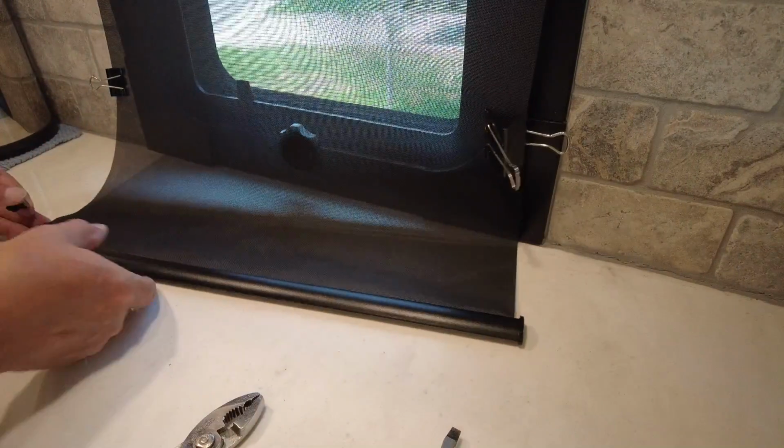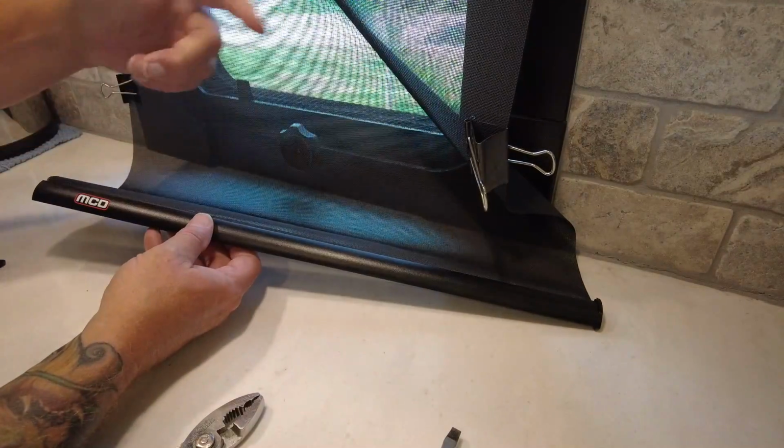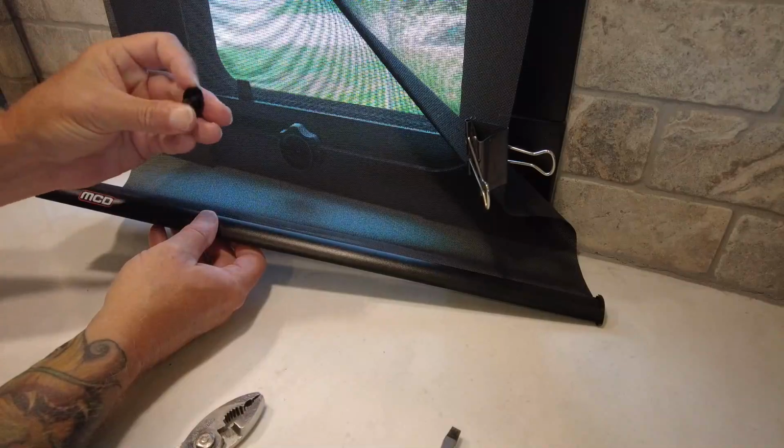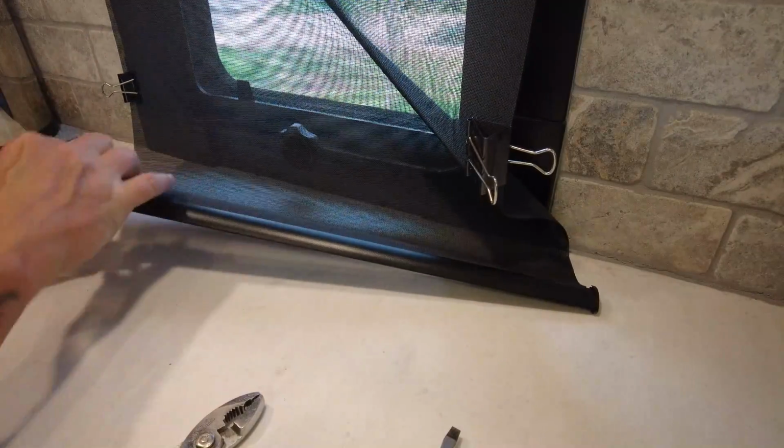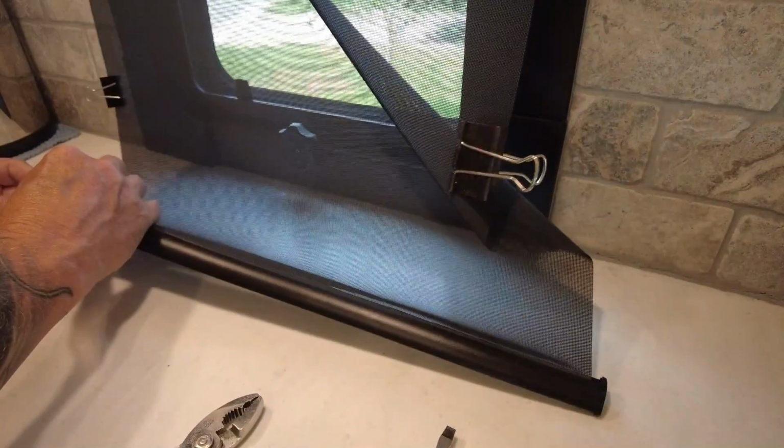Then we gotta pull the same thing on this side, because if it goes one way or the other, then this little rubber stopper doesn't grip. All right. What a pain in the ass.